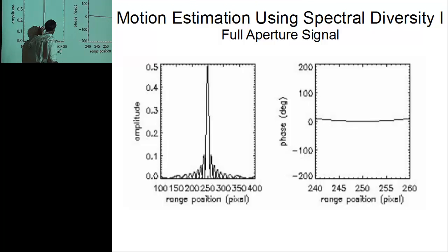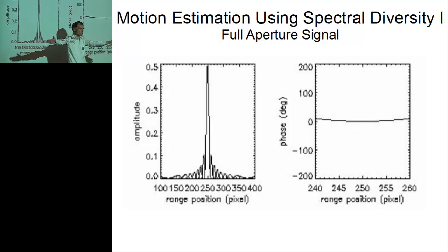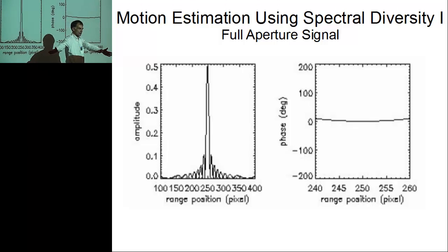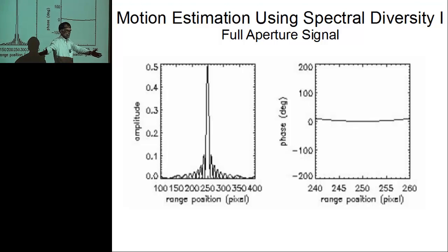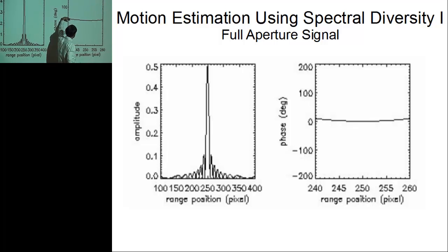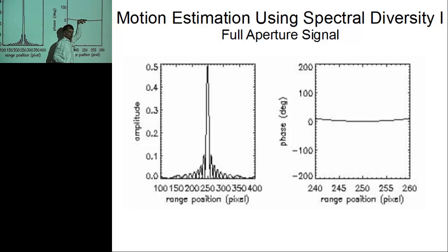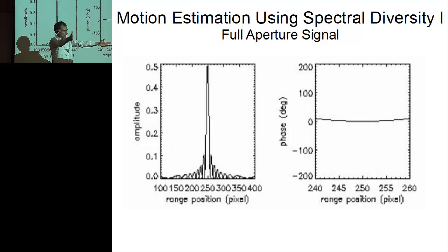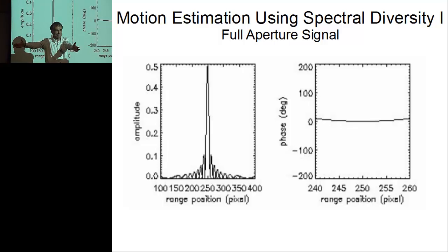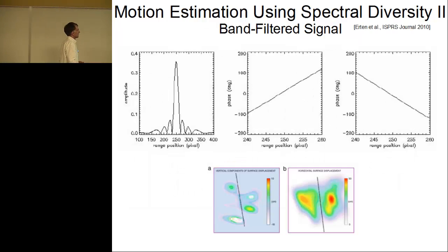So if we are looking at the phase in the processed radar data, then it assumes that we are watching with a 90 degrees angle towards the flight direction. That means the center of the beam is in the middle of the viewing direction. And that also means that the development of the phases in the center of the beam is horizontal. And when we are subdividing all the impulses sent into a forward-looking and a backward-looking part, then we can also do the matched filtering operation with the forward-looking and the backward-looking part. And then in the middle of those beams, the phase development is actually not horizontal, but it has a slope.